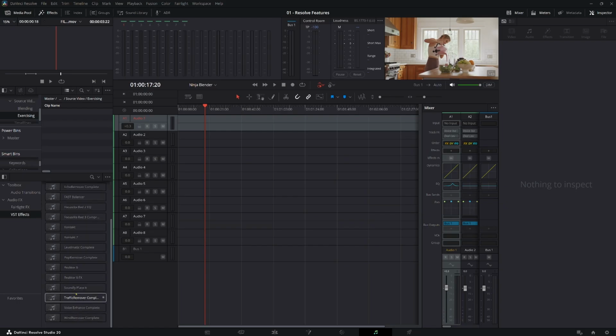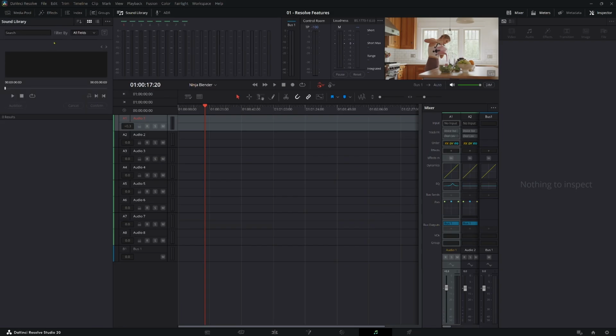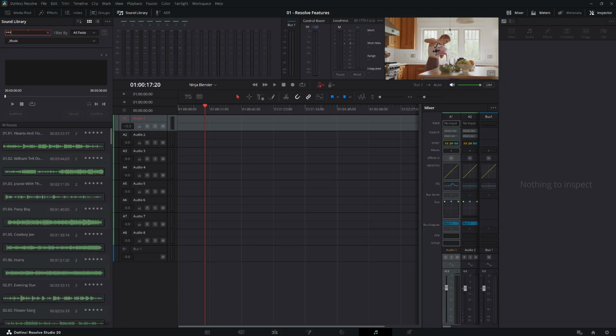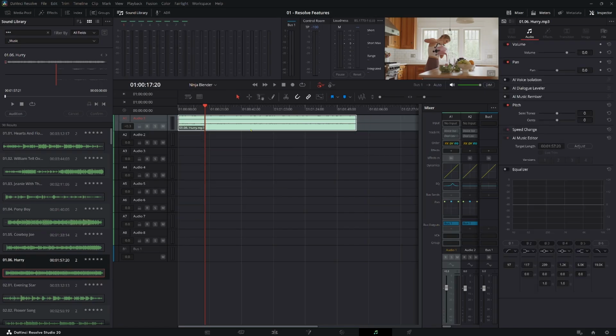So I have Soundly Place It, which is a really cool, fun effect to use. And then Sound Library, this is where you can set up different databases. Like I have my music database and my sound effects database. And if I go into my music database and then I hit the asterisk 3 times, it pulls in all of the different music tracks that I have on my hard drive. What I'll do is I'll just drag this over here, put it on there, and now I'm not opening up Explorer, or if you're on a Mac, Finder, and searching through all that stuff. It's all right here, and it's really easy to update. Again, that's something else we're going to get into more later.